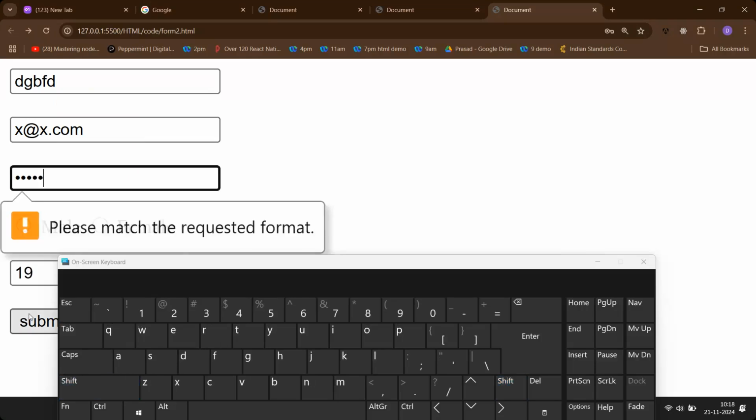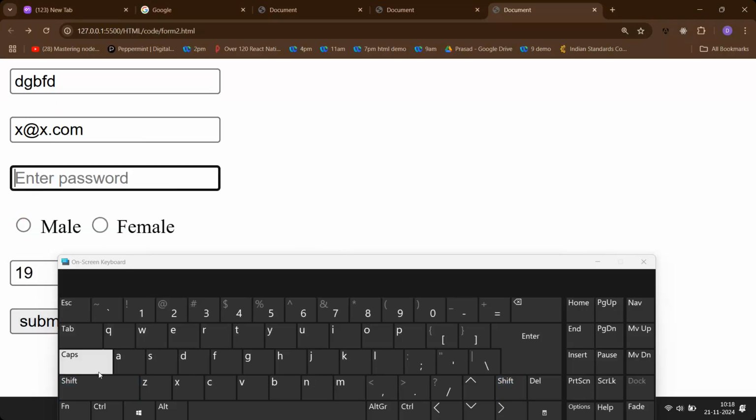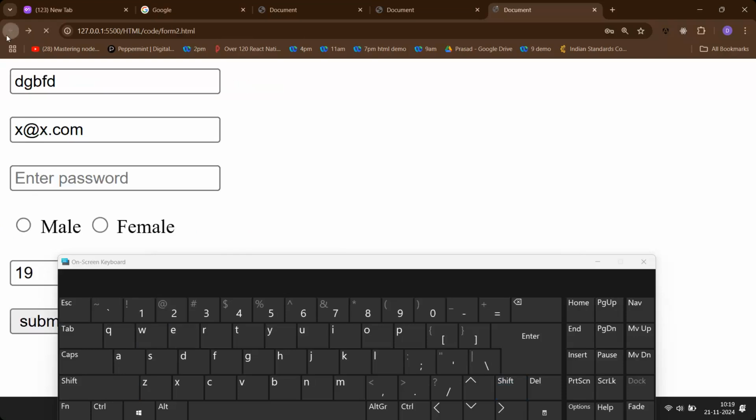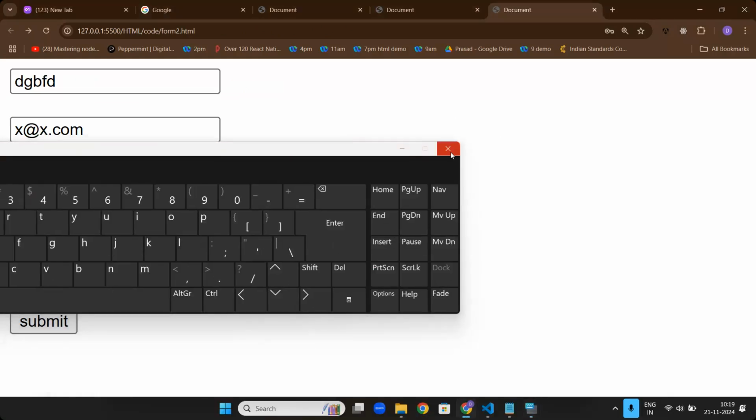Capital E. Why? Oh, it should be in the same order also, I think. I gave E first, then 1. First capitals, then small, then if you want it in different orders, you can use different combinators.